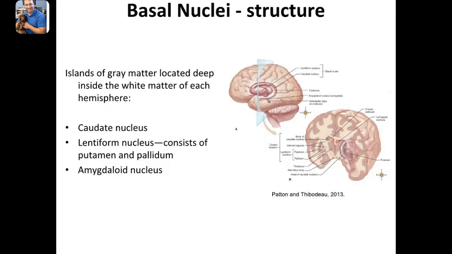The basal nuclei are really deep structures. These are different named structures within the nuclei. There's the caudate nucleus and the lentiform nucleus and the amygdaloid nuclei. And these are primitive structures in here. This is like the deepest aspect, the core of your brain. So a lot of your strongest emotions and nervous information, it likes to go in there very deeply.